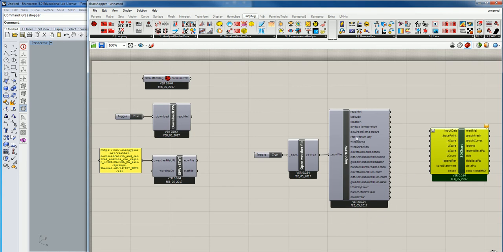And so if you look at the things that are available in here, there's wind speed, drybulb temperature, dew point. There's a number of different things, correct? And what we want to do is let's start with a real simple one. Let's start with drybulb temperature. So we're going to take drybulb temperature and put it into import data.